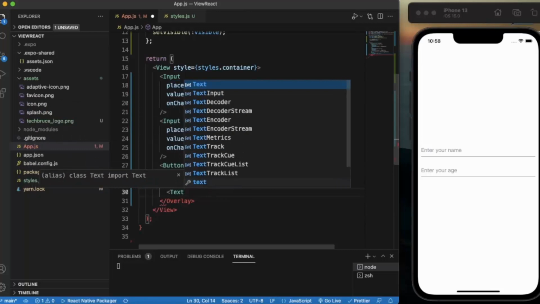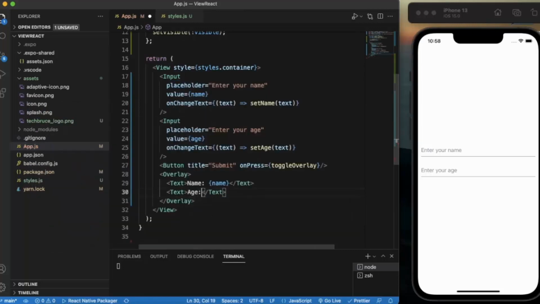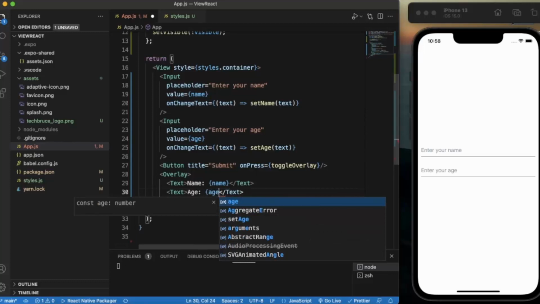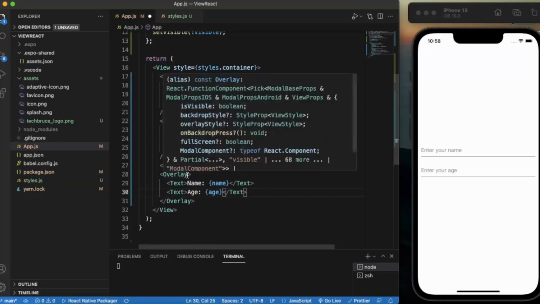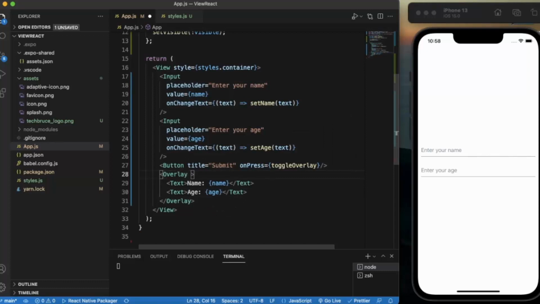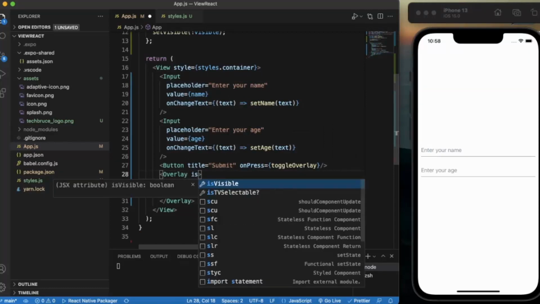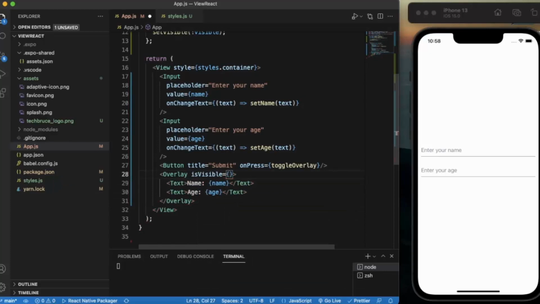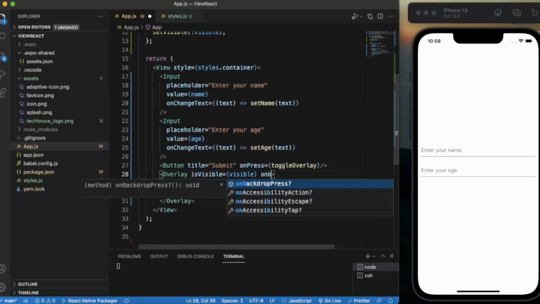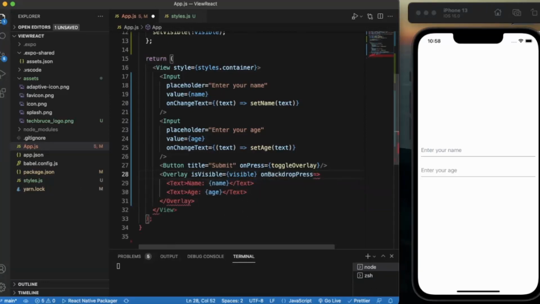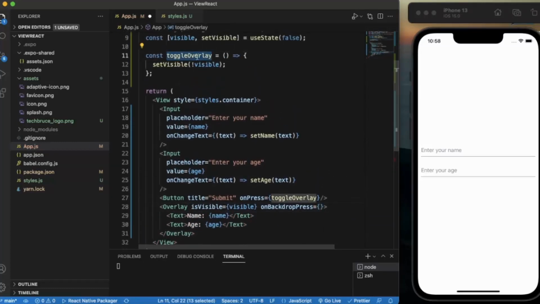Another text, this is for age, we simply display the age. Now overlay has the isVisible prop that we set to the visible state that we have created, and as I mentioned earlier, on backdrop press we will be invoking the same function.